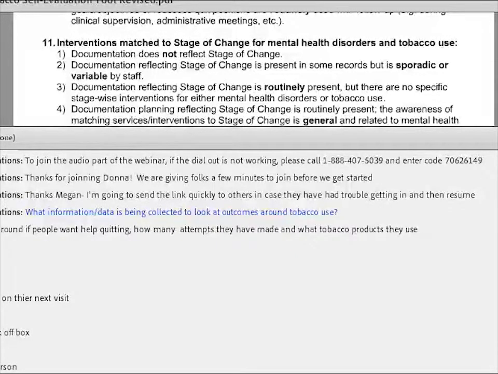Wow. And so then, are you a computer whiz, Megan, or does somebody else in your program? I would need somebody else. I would need Nancy to help me with this. We have an IT person who could keep track. Well, that's kind of cool. You guys, that's pretty good.